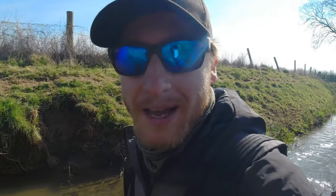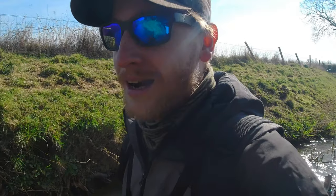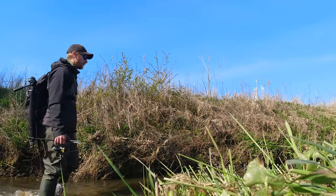Well, I've just seen my first fish, but unfortunately it was a tiny shoal of minnow or something like that, not catchable with the gear we've got. I'm going to keep moving up. I really like the character of this stream, but unfortunately upstream there are fewer deep pools than I was hoping for, so I've not had that much opportunity to actually cast out and see if I can catch anything, if I'm honest. I'm going to keep heading up for a little bit more and just see what's around a few more bends. If not, I'm going to head all the way back down and then go to a different spot.